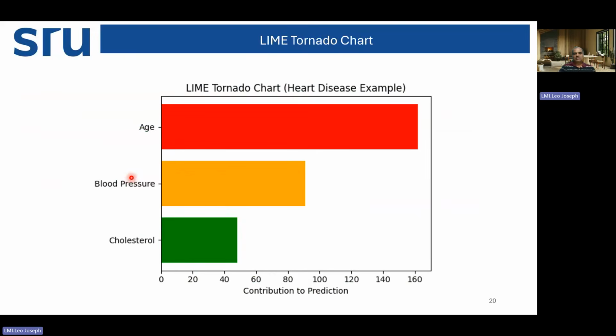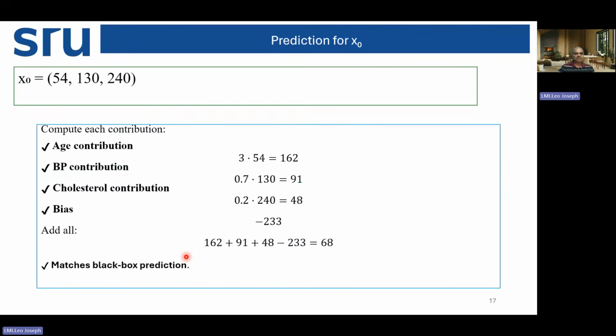Okay, so this is called a tornado chart. So here also you can check age is the highest parameter. Next preference is given to blood pressure. Next least preference is given to cholesterol. In that manner, you can check different models. You can compute this for different data and check what are all the different contributions each parameter is holding. If you compute for the next set also, you will get the same thing. So if possible, we will do that calculation for different data also. So here, let us check.